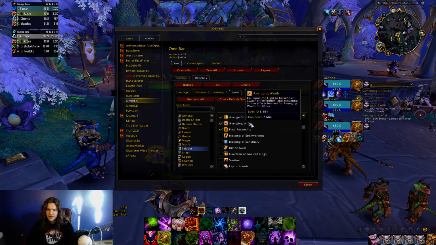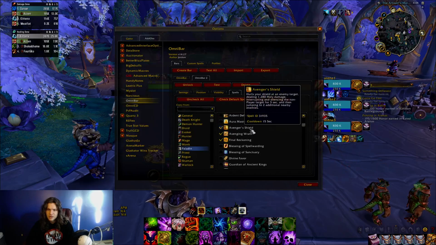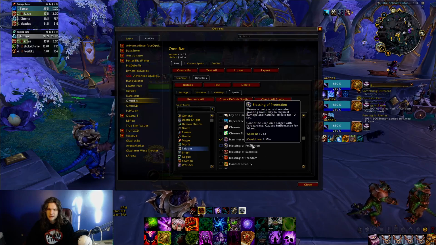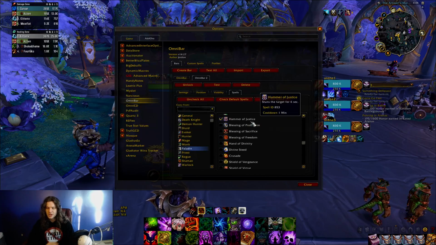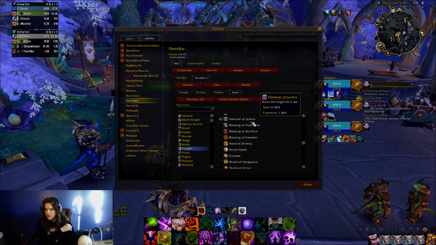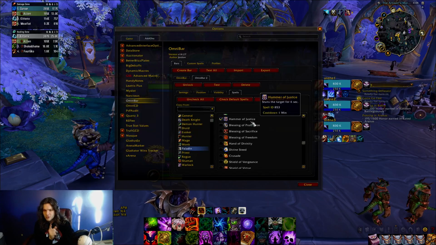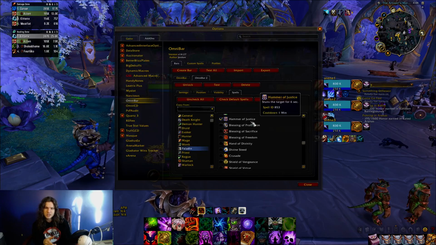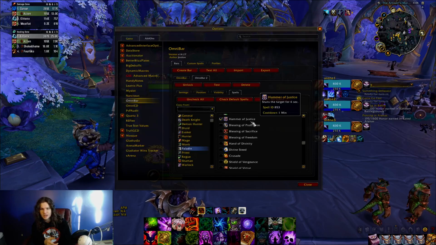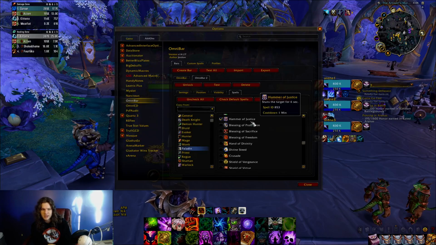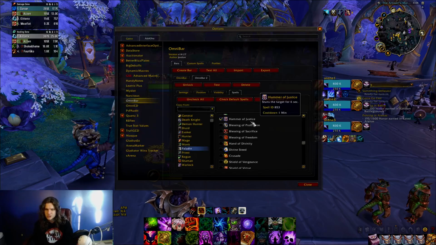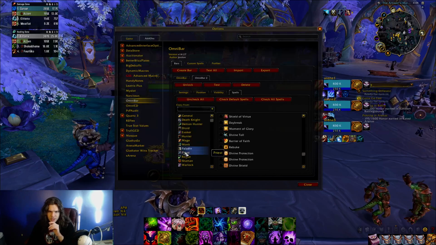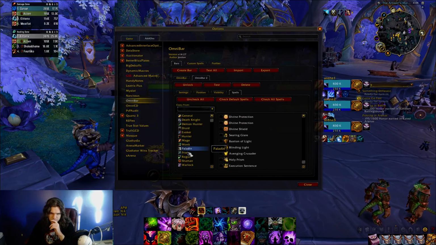Serenity. Paladin, I track. I don't think I need to track this, to be honest. I track Wings, Final Reckoning, and Hammer of Justice, which is big. You track this because you want to know when they're going to stun your healer. It's very important. Also, little tip, the timer on this is kind of wrong. It might say a minute, but usually it's down in like 30 seconds. They have a thing that reduces the cooldown of their stun by however many times they press a certain spell. I forgot which spell it is. So be aware of that.